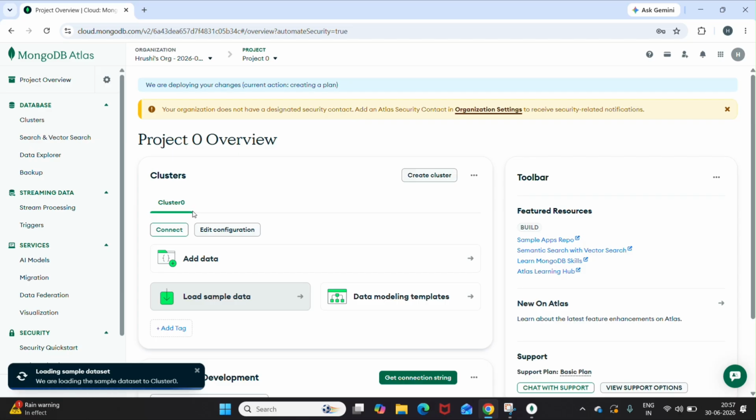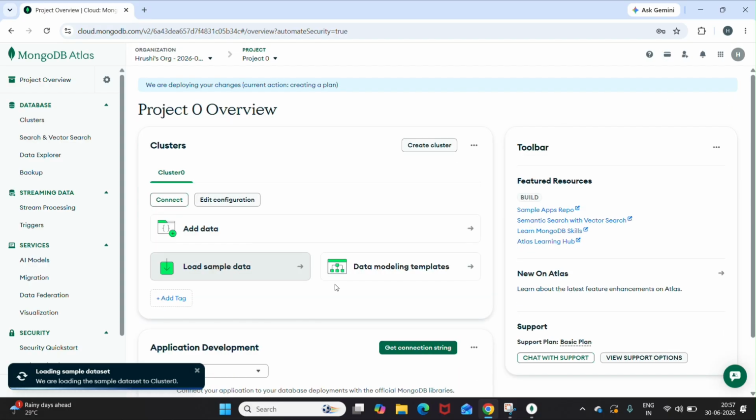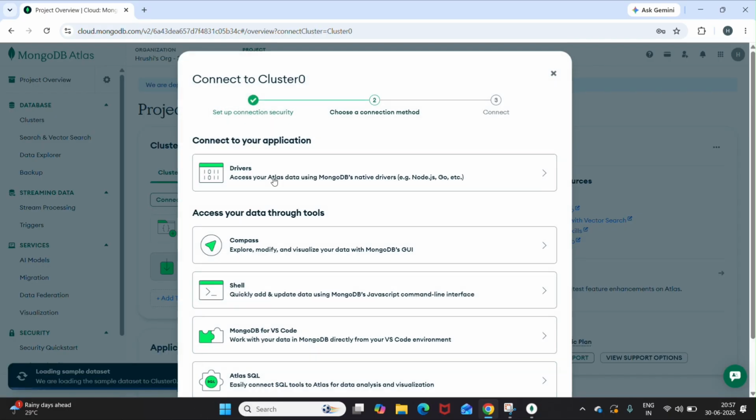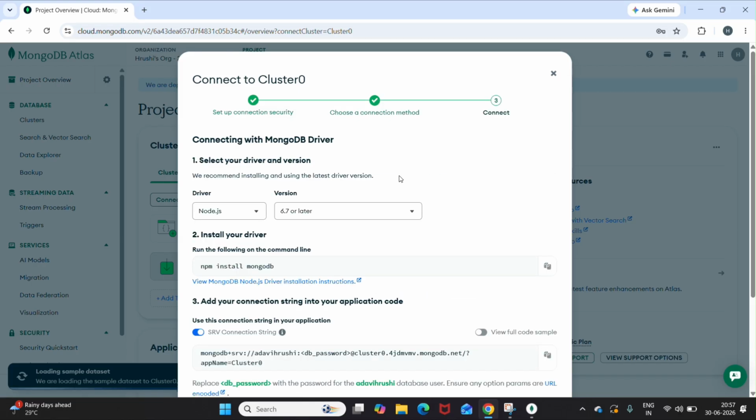Now here, after that, you can again see this connect option. You can just click on connect, and here you will have an option called drivers. Here itself it shows examples like Node.js, Go programming. You can just click that. Choose the language you want.